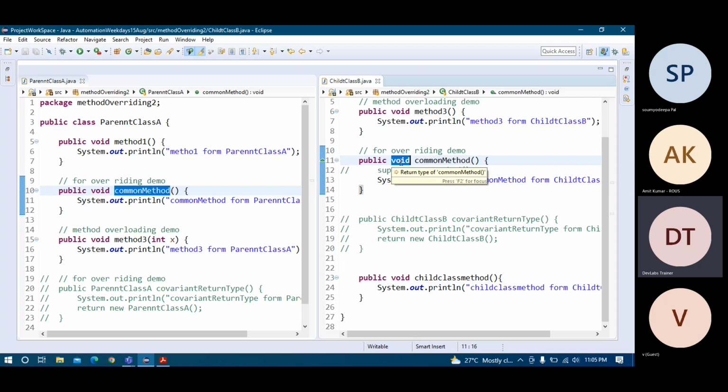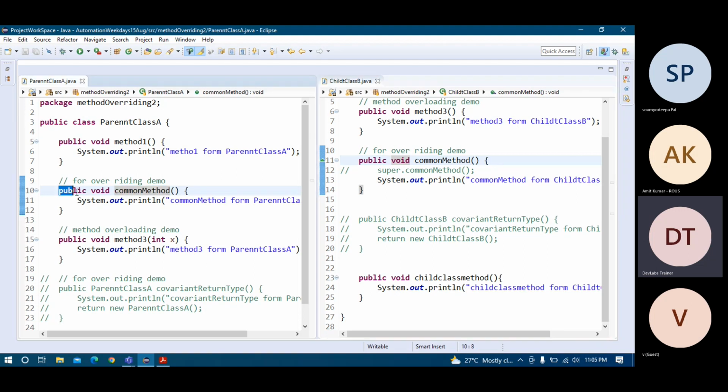Return type, if we talk about return type, mostly it is same, but there is a special case in Java which I will discuss. So normally, in normal conditions, it should be same. The access modifier can be same or can be different. Can be same, can be different means if it is public you cannot change it. Upgradation is allowed but degradation is not allowed. So if it is a default one, you can make it a public one, that is allowed. But if it is public, you cannot degrade it.